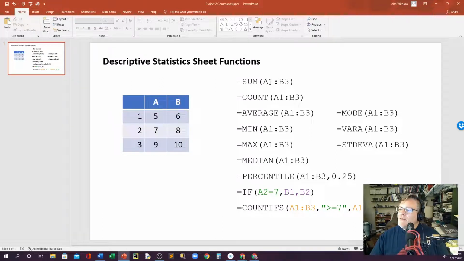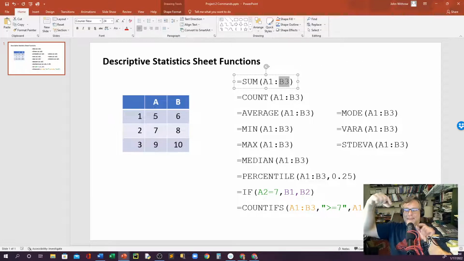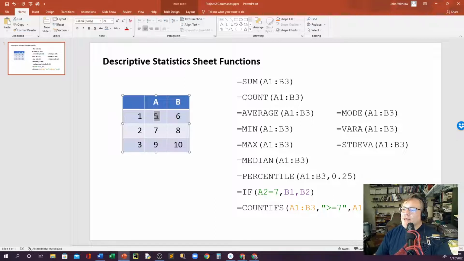Well, for this, you'll notice here that the data, I just have an example portion taken from a sheet. You have column A, you have column B, you have rows 1, 2, and 3 here. And so A1 refers specifically to whatever is in this cell A1. And B3 refers to whatever is in this cell B3. And so when you have these two cells put together here, separated by a colon, that's describing a rectangle that starts in the upper left-hand corner with A1 and ends in the lower right-hand corner with B3.